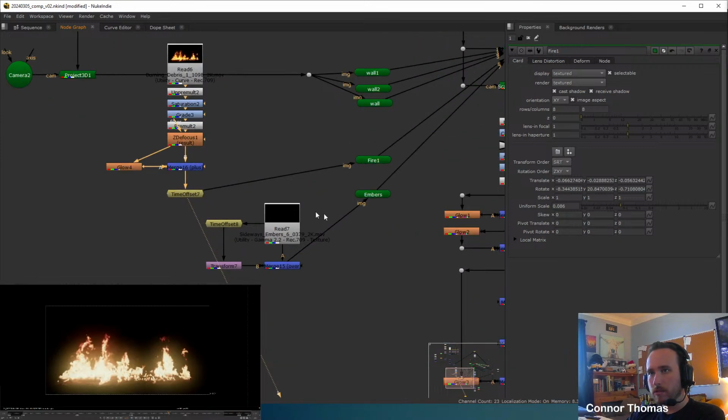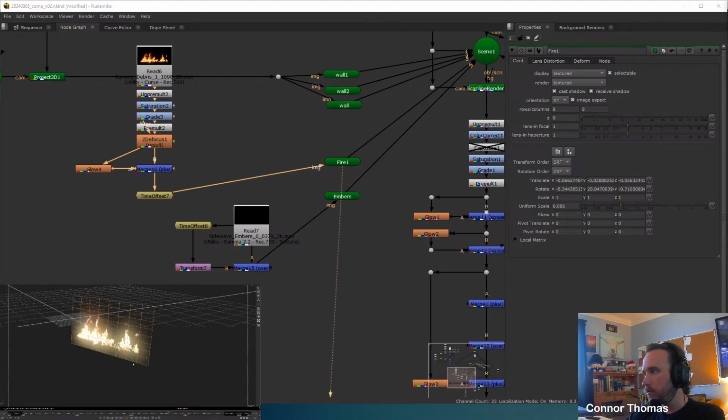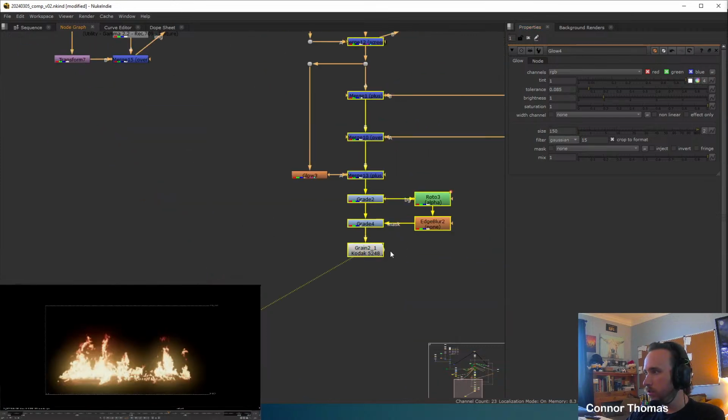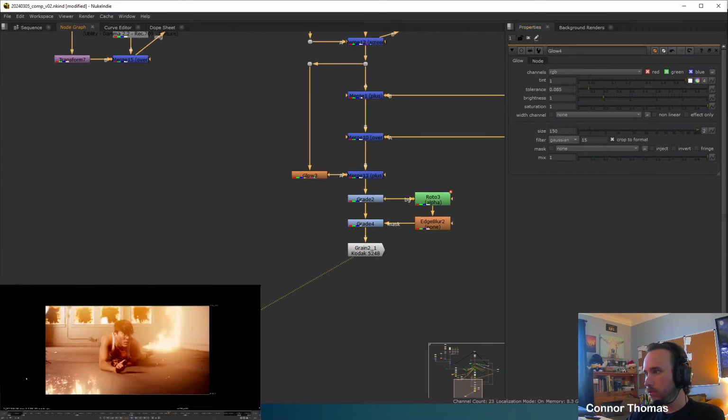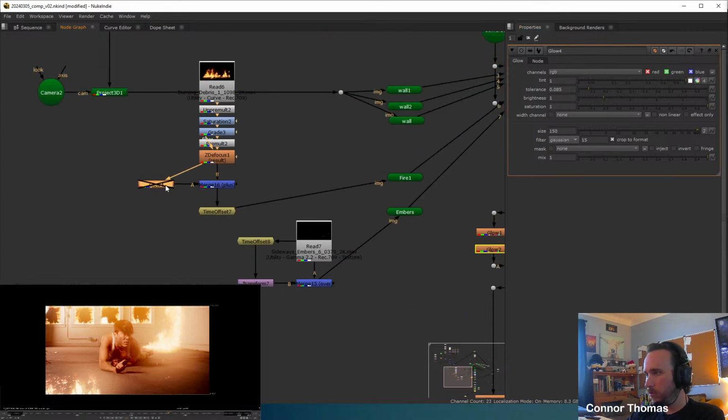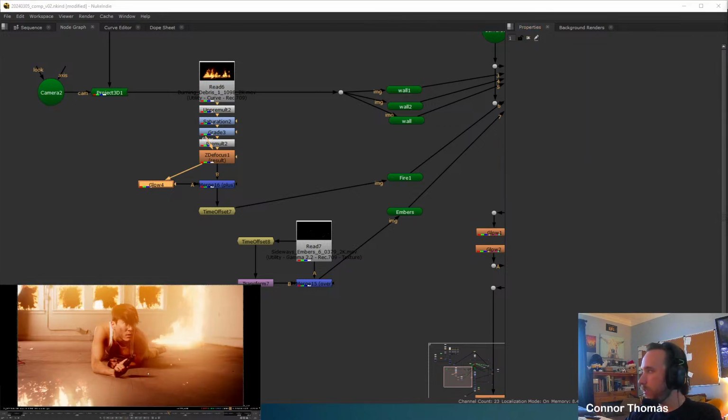Right? Your 150 should be fine then. Perfect. Actually, that just adds that nice little extra glow to that front fire there as he's crawling past it.